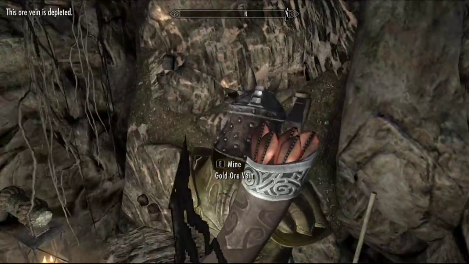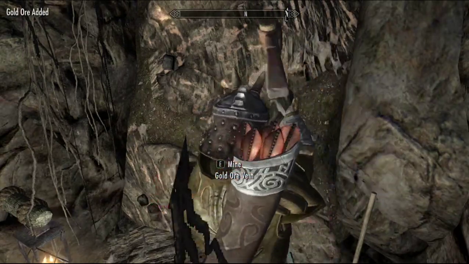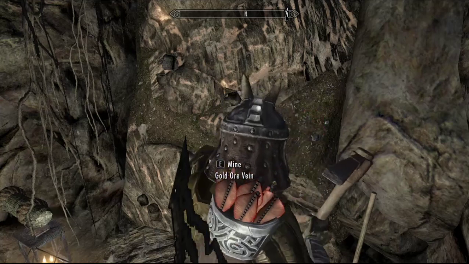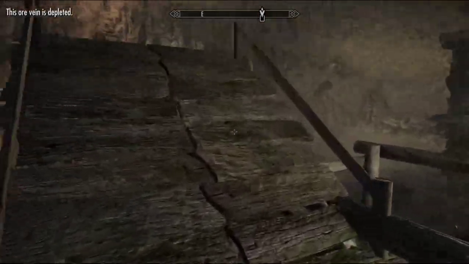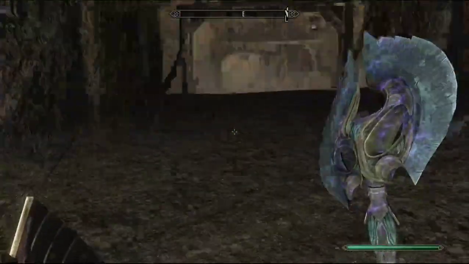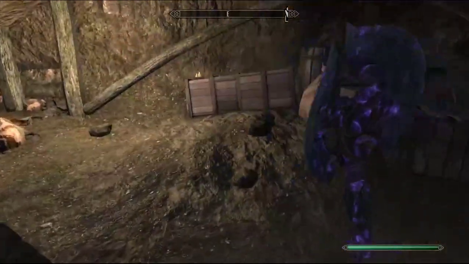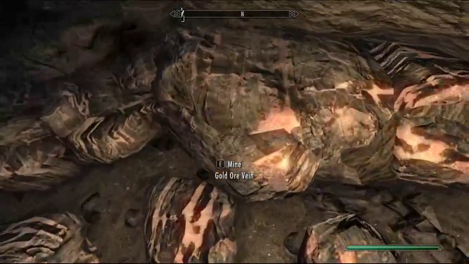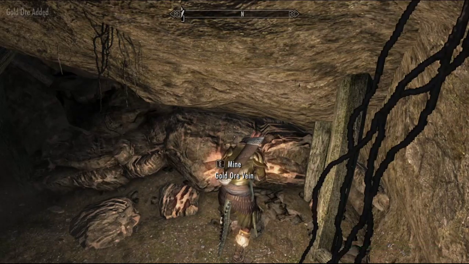Alright, Lydia, don't pop in front of me this time. You might glitch into the rock. Alright, y'all. I think this is the last one in this room. Now we're going to go into another room where there's probably more. This is a gold mine, y'all. Definitely a gold mine. Full on gold mine.